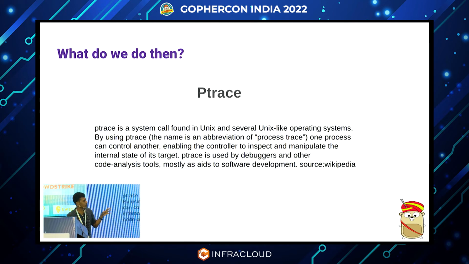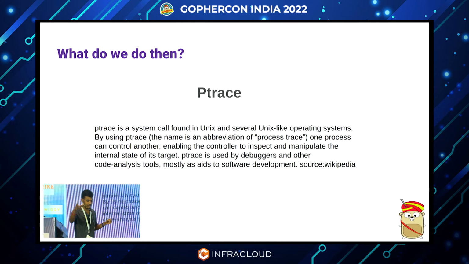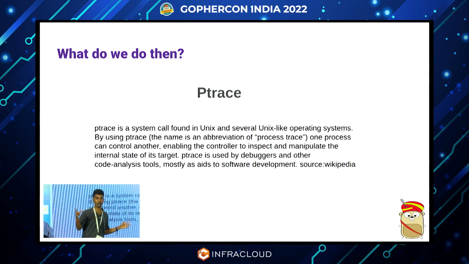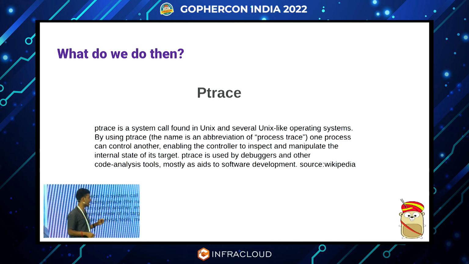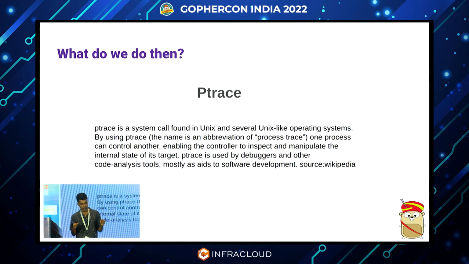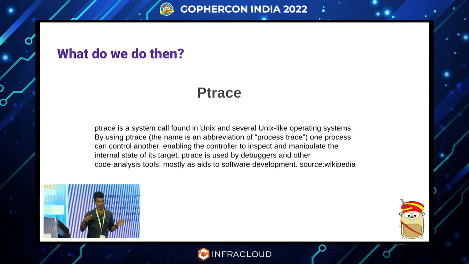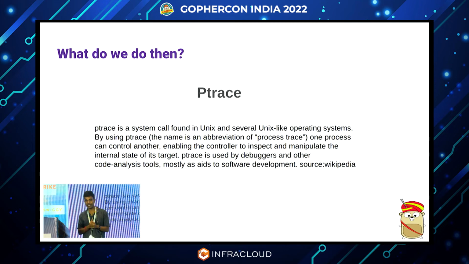So right now we know where to find that line number 12 in assembly and how to pause the program, that is by introducing the trap code. Let's see how we use this ptrace in Go and programmatically manipulate and set the breakpoint.